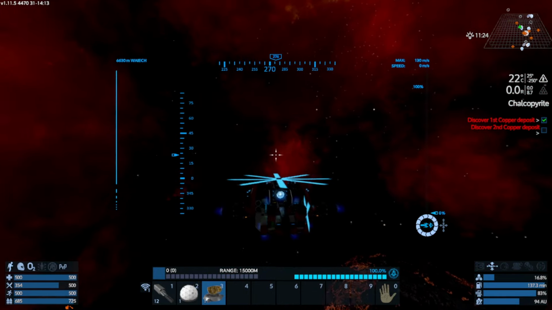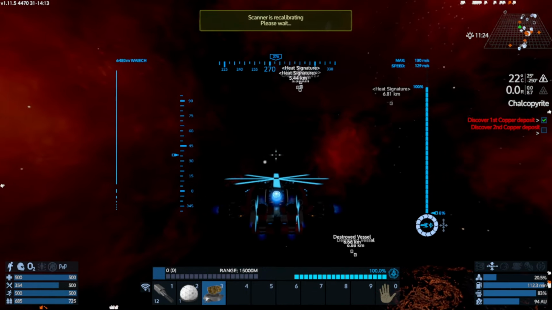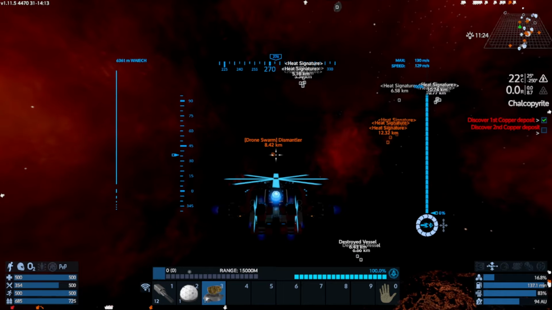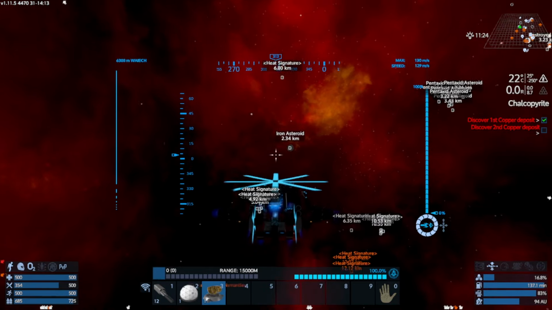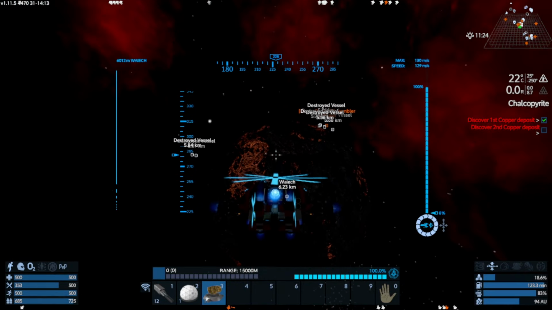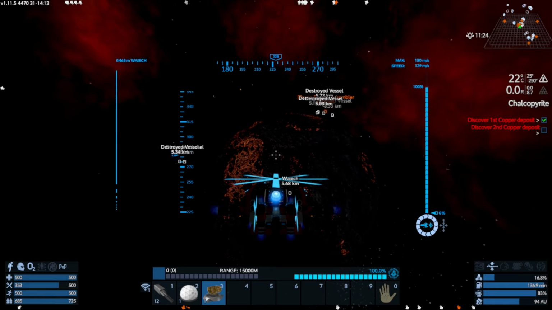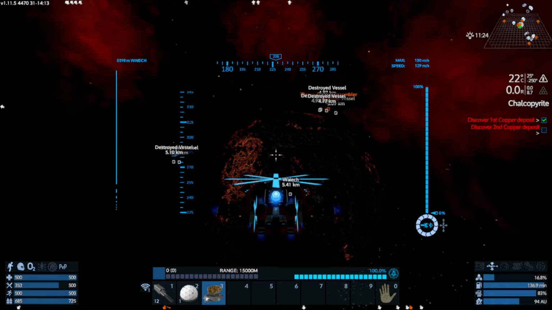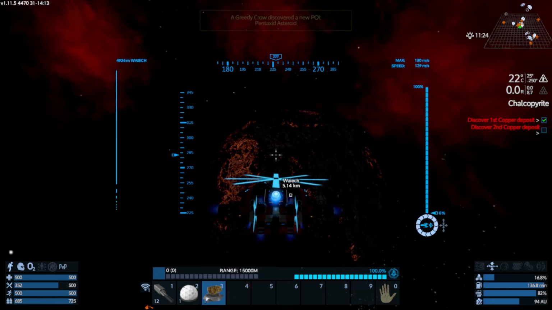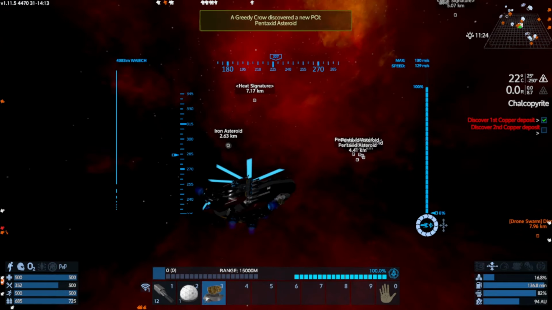Harvester is down. Let's take a look at the... What is this? Dismantler. Nah, let's just pop down to the planet. We'll rearm the night train, and then try and get into a different fight.